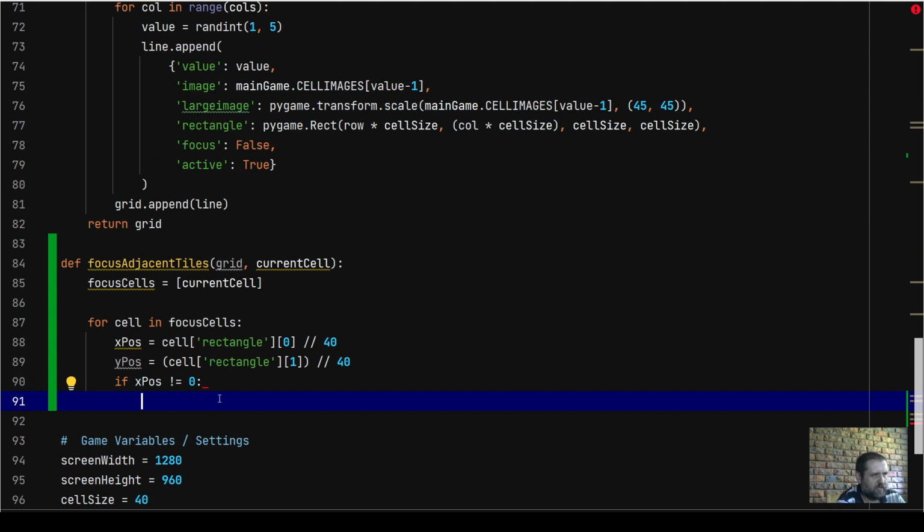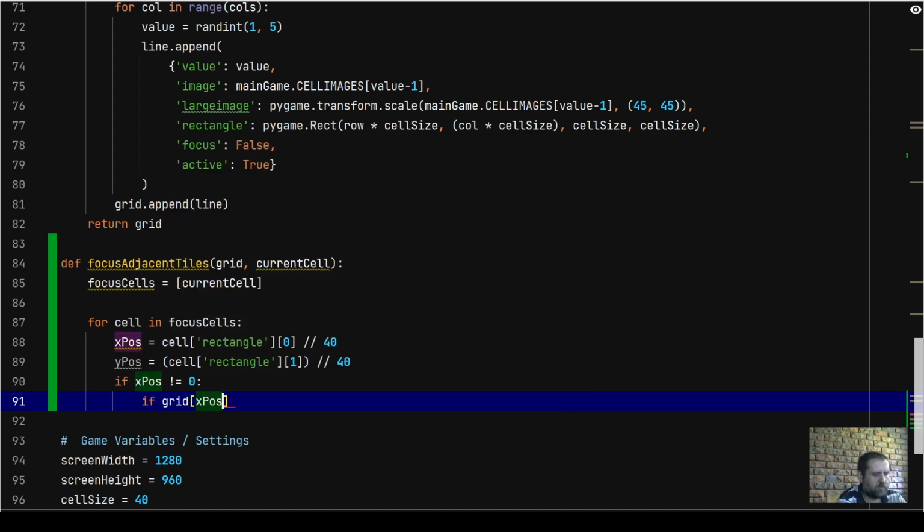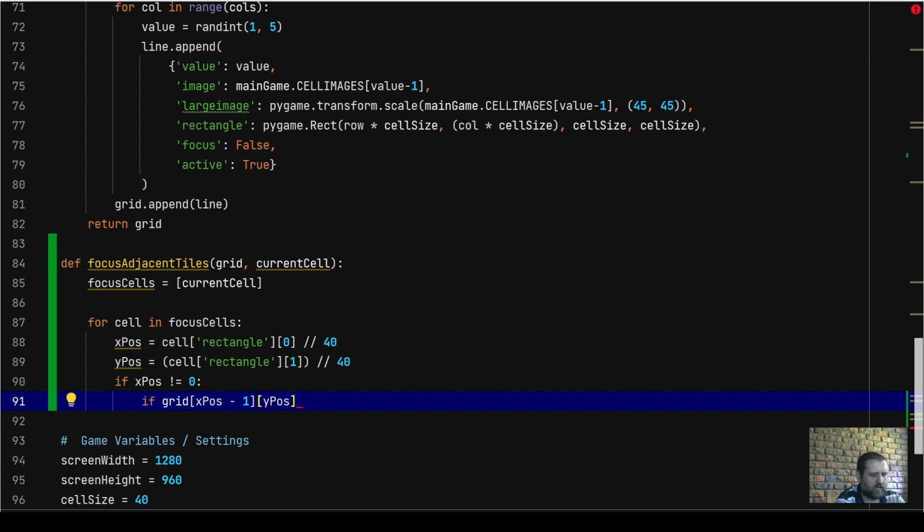All right. So if the x position does not equal 0, so basically, if the cell is not in the top line, in the top row, we can say if grid[xpos-1][ypos], and then the y pos is normal because we just want to look straight up.